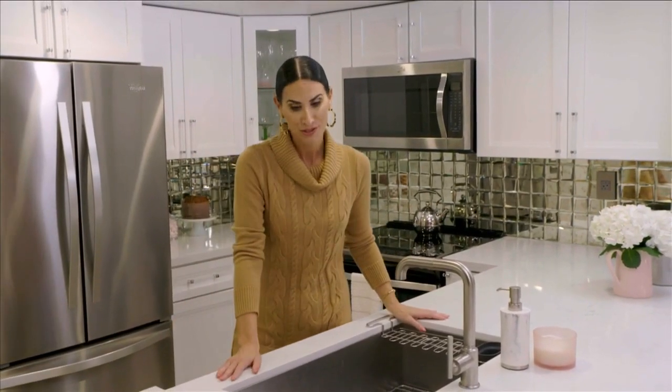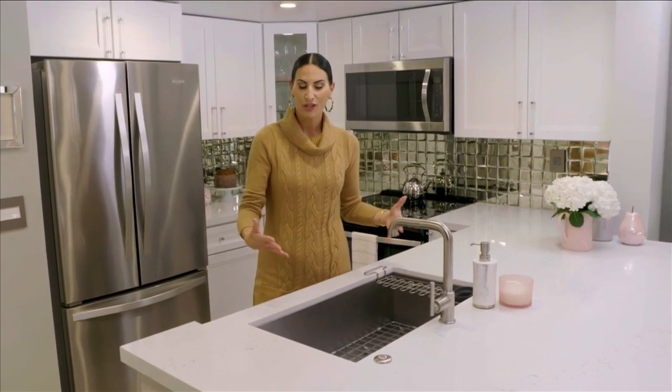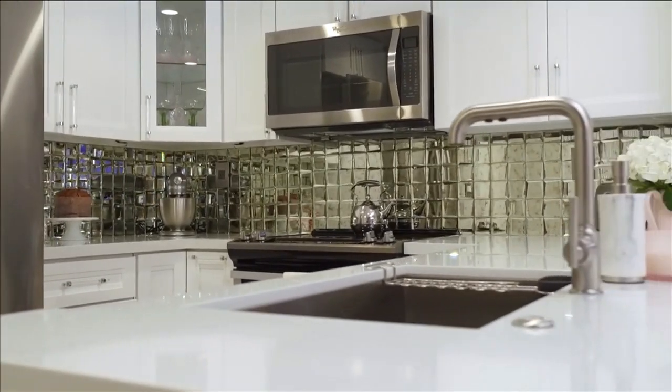And now a couple more quick tips when it comes to the sink. I happen to do a very large sink here. Sometimes in smaller kitchens, if you are renovating it, going with a large sink takes a lot of overall space you're gonna need for appliances and other things you have to fit in. So you always have to be mindful of what is the gain and what is the loss.